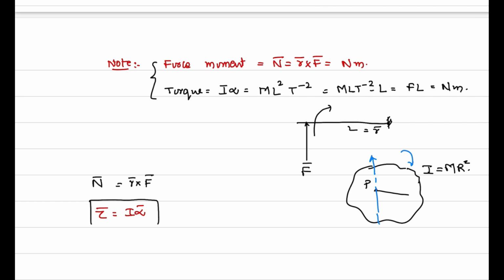These two have the same units, whether it is force moment or torque. Now, angular displacement you know, angular velocity you know, angular acceleration you know, linear acceleration, linear velocity, and linear moment of force are known, and angular torque is known. Now, what more we want to know is kinetic power, angular momentum and linear momentum. Linear momentum we have already seen, angular momentum also we have already seen. Let's go for power.